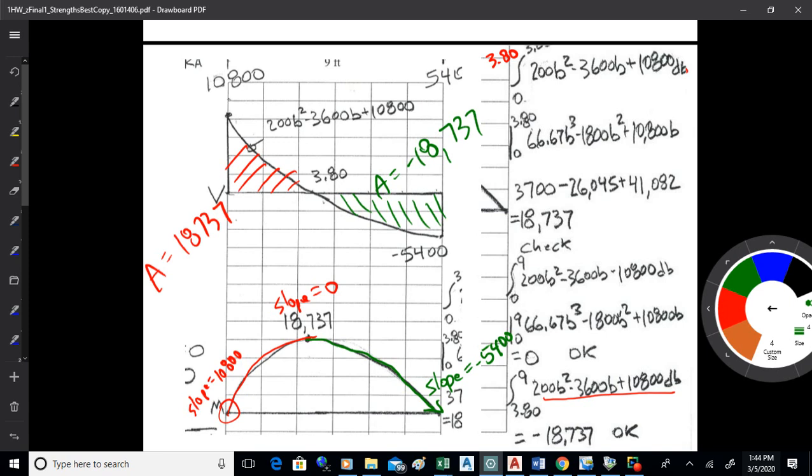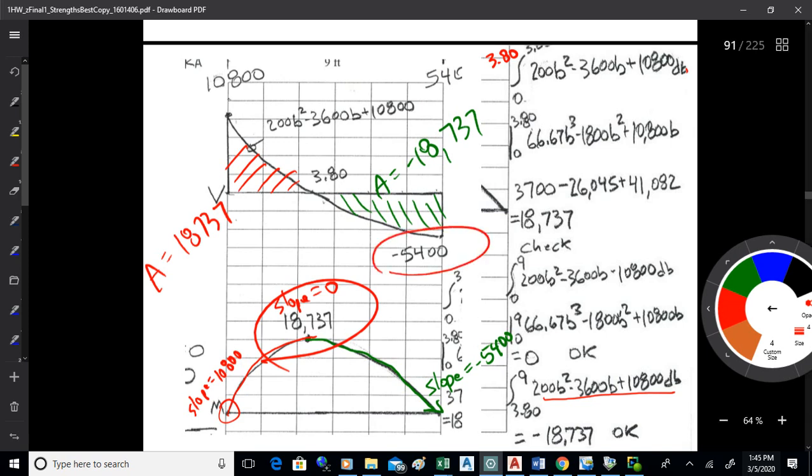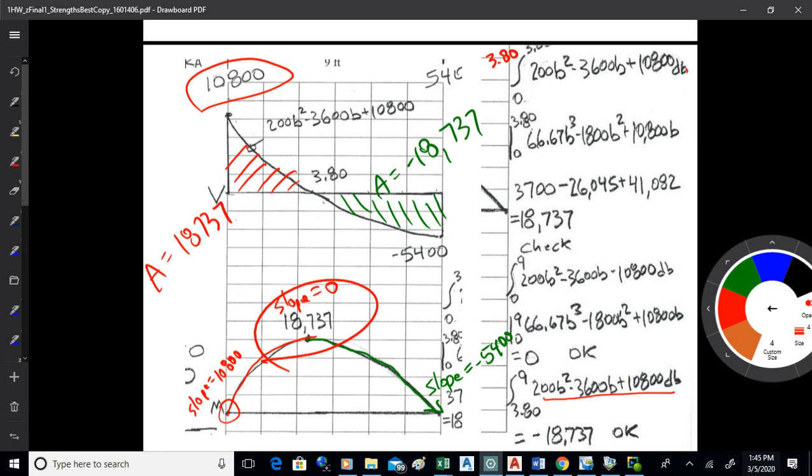So when you look at these shear moment diagrams, you can very easily, once you've got them derived anyway, pick the high value. You design that beam for a moment of 18,737, and that would be for the moment, and for the shear, oh, no, it'd be up here, 10,800 is what you design it for, okay? And you can tell how the shear and moment vary as you go across the beam.